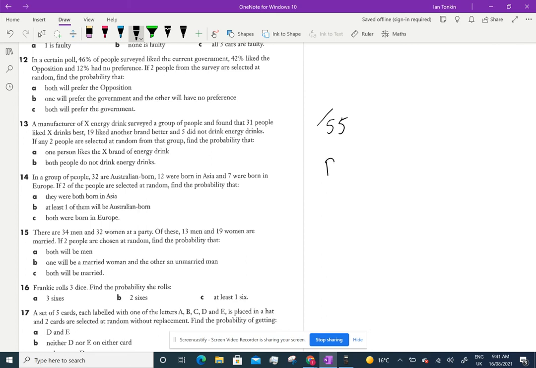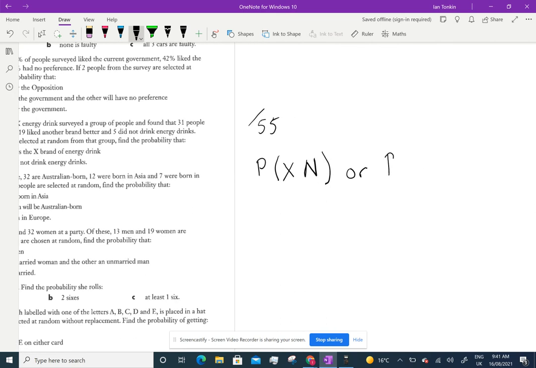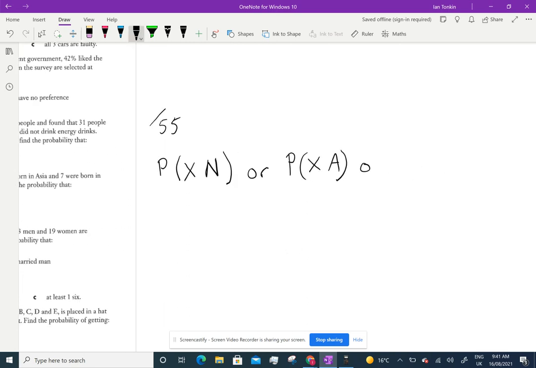So I'm selecting 2 people. What's the probability? I don't need the diagram, but I could draw it if you wanted. So we're selecting 2 people, and we're assuming that the probability stays the same, that it's not a set closed group. One person likes brand X. Now they can only have one, and I'm going to use the notation they've got. They don't like energy drinks. Or the first person likes it and the second likes another brand. Or the first person you pick doesn't like energy drinks. Oops, I've done that the wrong way around. Doesn't like energy drinks, and the second person likes brand X.